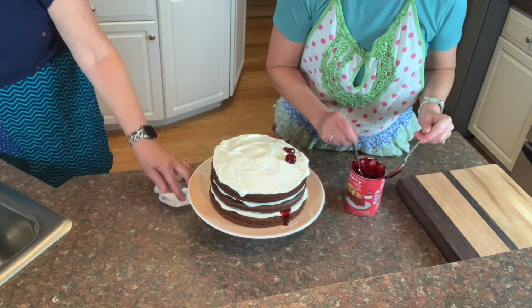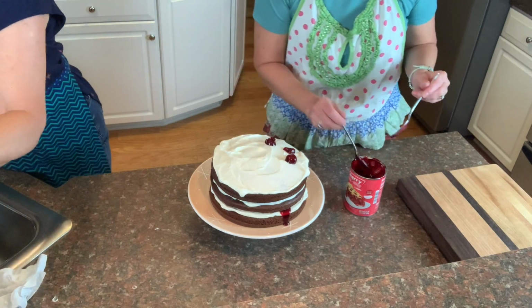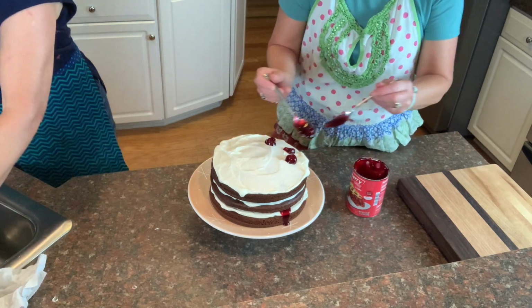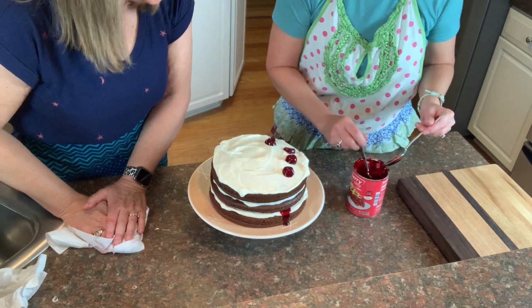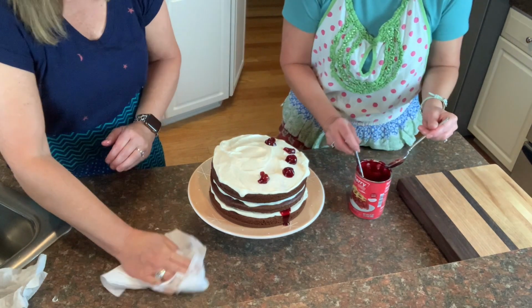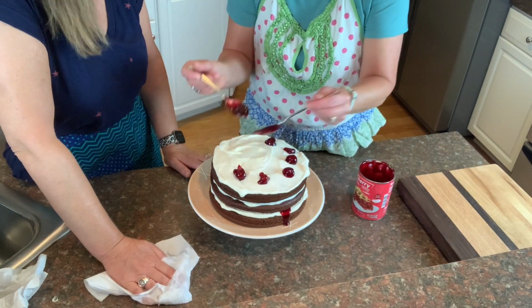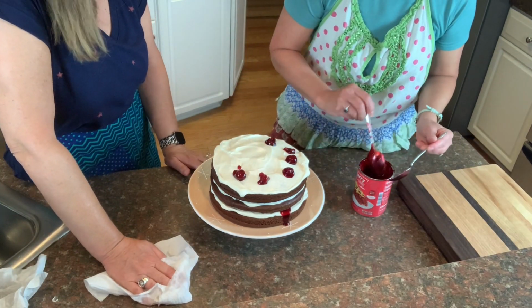Last layer. And I'm going to put these cherries on here. You can put them in any design you want. You could do a little smiley face. You could do a question mark. It could be a birth reveal cake, and you could put a question mark on top.